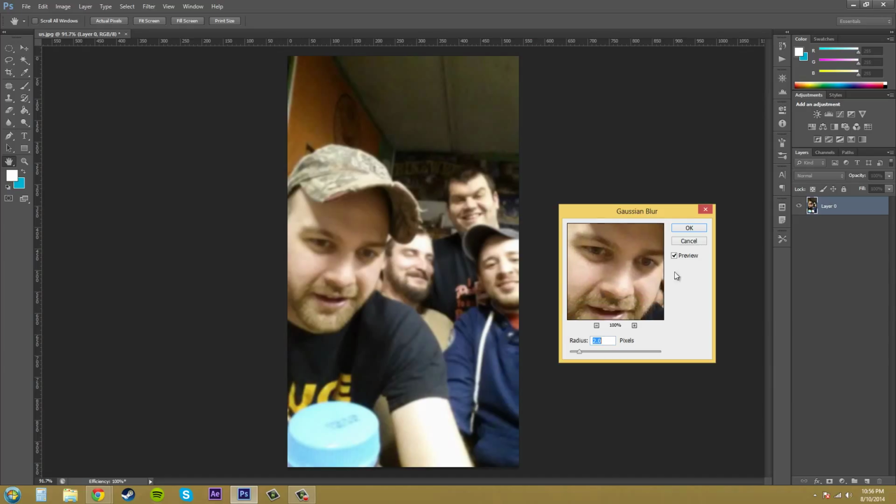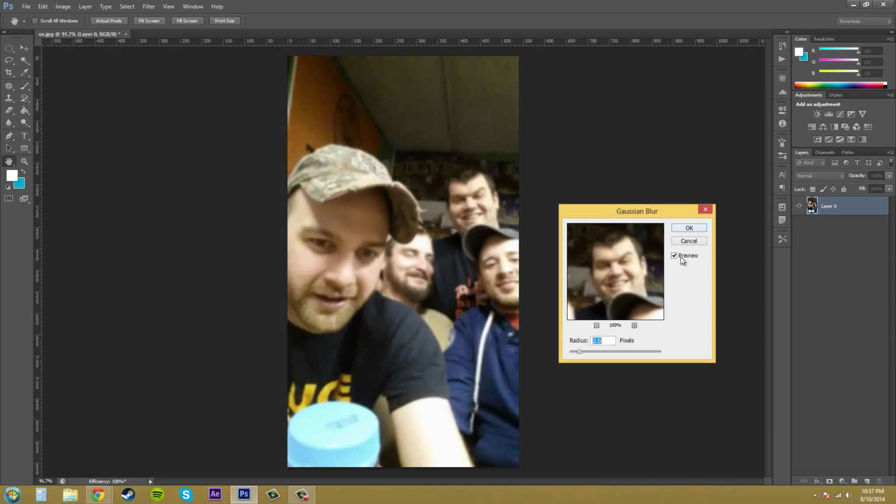You can move around inside the preview box to see different patches if you would like to, or you can just check the preview box here to have a preview on the main image. And this square that's on the main image, you can use that to select the area you want to look at in this smaller box over here. So I can go on Joby's face over here, and that's what's going to appear in the preview box. So that's what the Gaussian blur is.